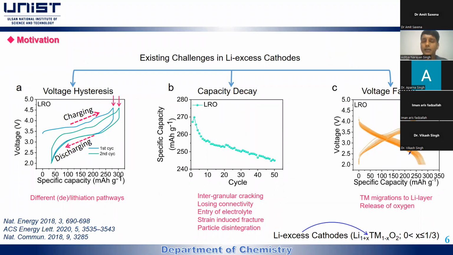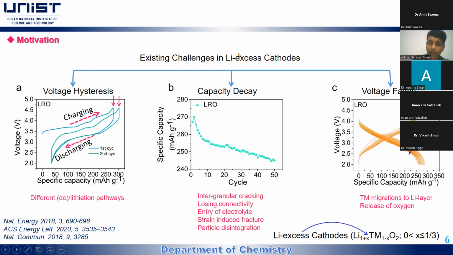So my major research, what we are going to discuss, is lithium excess cathode. These are not conventional layered cathodes. These are advanced cathodes. In short, lithium excess cathode, as the name suggests, is when lithiums are in excess. For simple understanding, it is a lithium amount that is a certain amount in excess of its conventional amount, like 1 plus X. It could be considered as lithium excess cathodes.